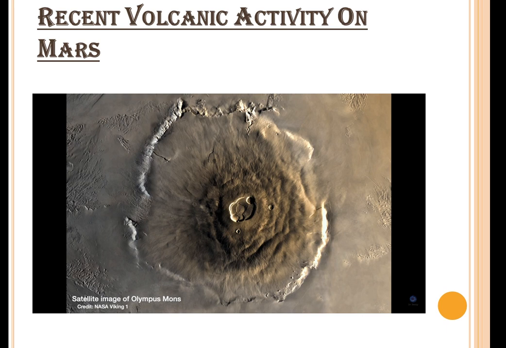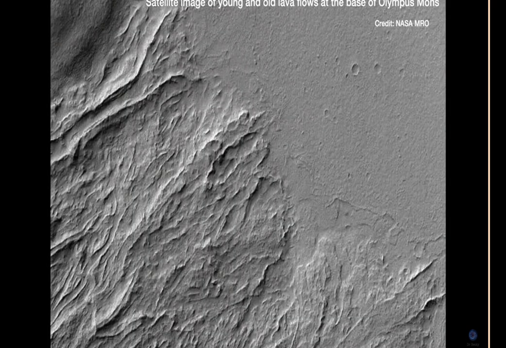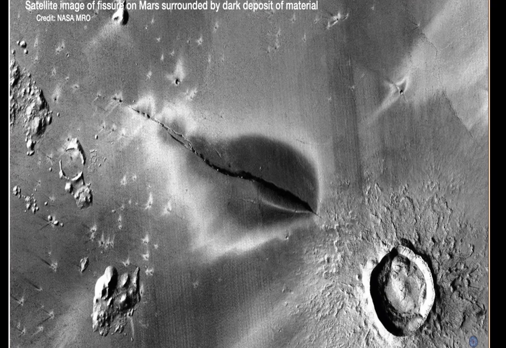Next, about the recent volcanic activity on Mars. There has been recent volcanic activity on Mars. We know there was past volcanic activity because of the lava flows that you can see in this image right here. How do we know that? You see the white spots in this image? That is actually the deposit of material on Mars. That is a deposit of calcium pyroxene, which is left after every volcanic eruption.